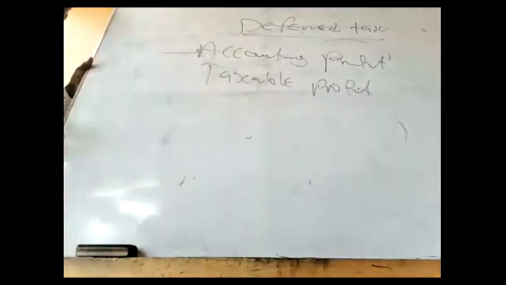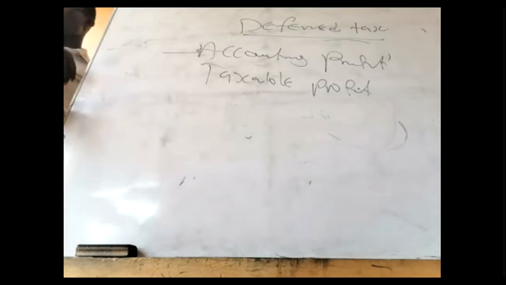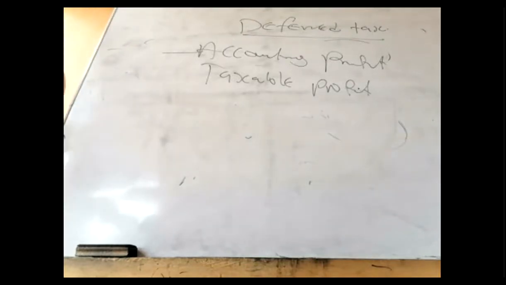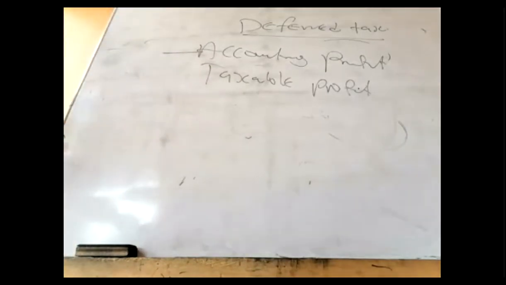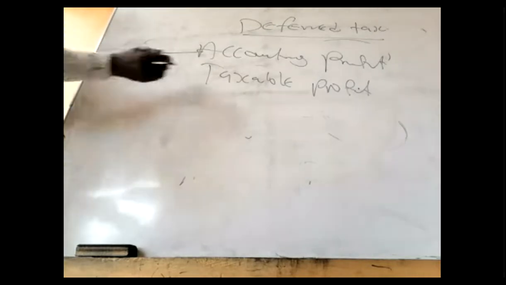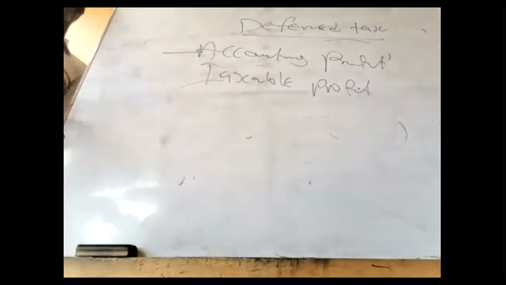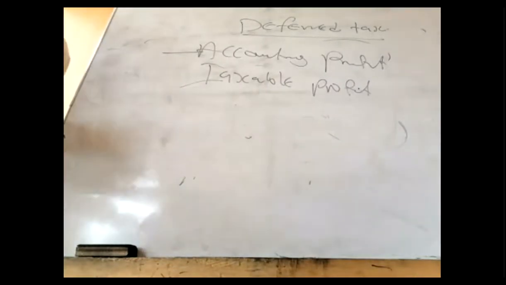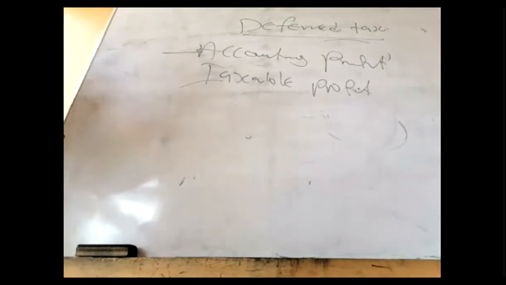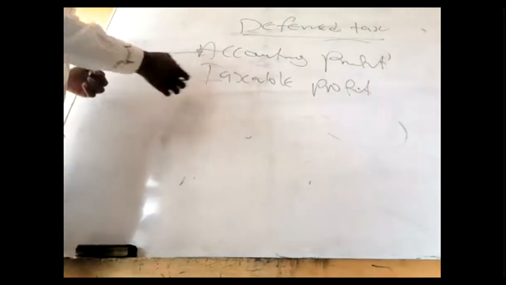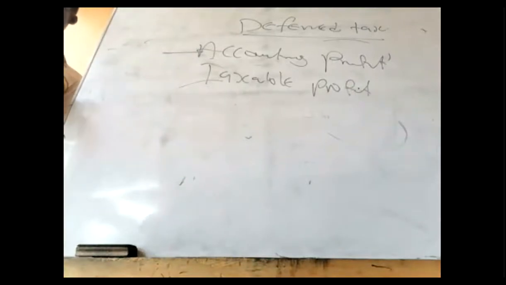Now, accounting profit is a profit before tax determined in the accounting books by the company, using IFRS. Is that a normal profit before tax? No, that's accounting profit. What about taxable profit? It's a profit determined by the tax authority after examining accounts using the relevant local tax laws, on which the company's income tax liability is based. So your company income tax liability is based on the taxable profit.